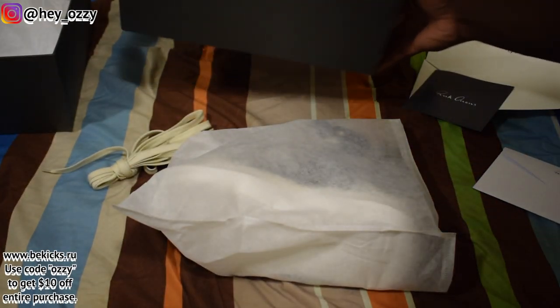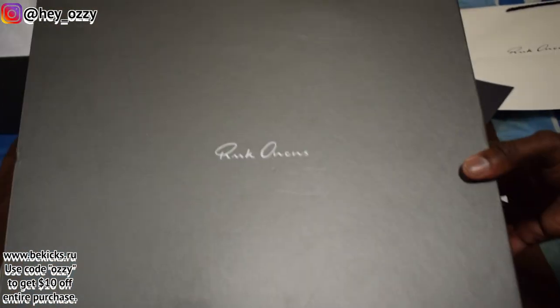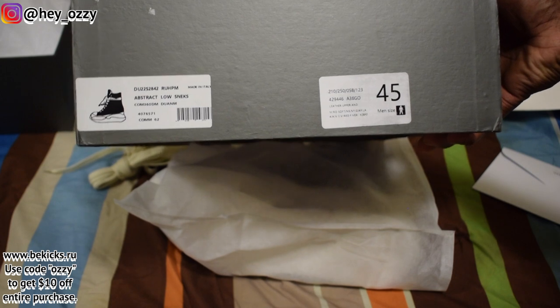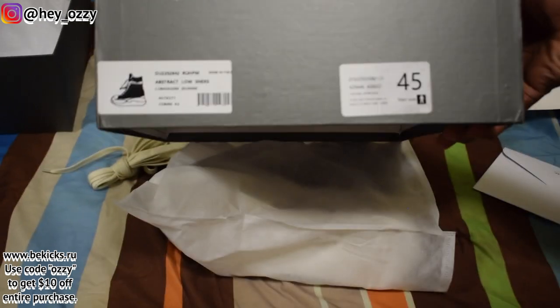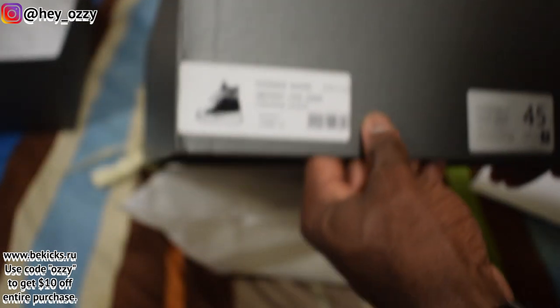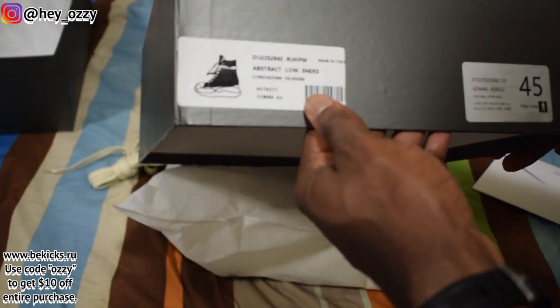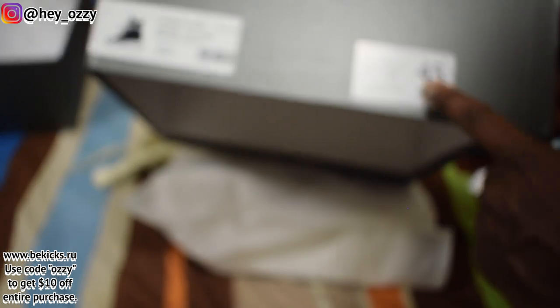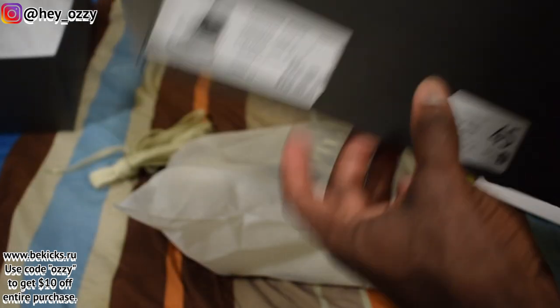Let's go ahead and get into the box. It comes with this giant box. It says Rick Owens in this nice little font right here. And it has this shoe right here. It says Abstract Low Sneakers. It says leather upper, it's really canvas though. Anyway, so these are the Abstract Rick Owens. And this is a European size 45, which is a men's size 11.